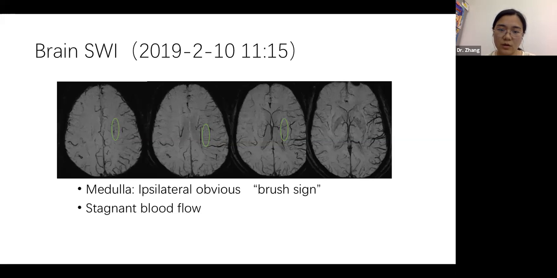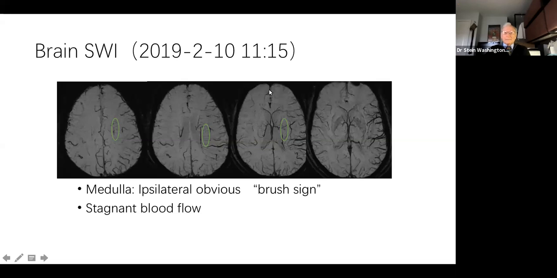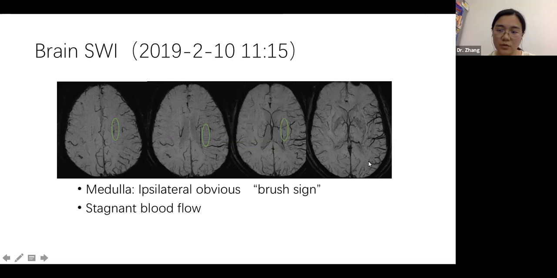And in this image, we can also see some vessels beside the cortex. We don't actually know if they are collaterals, but we believe they are collaterals, because at that time the contralateral part was very normal, but in the ipsilateral side they're very prominent and look much more numerous than on the other side.